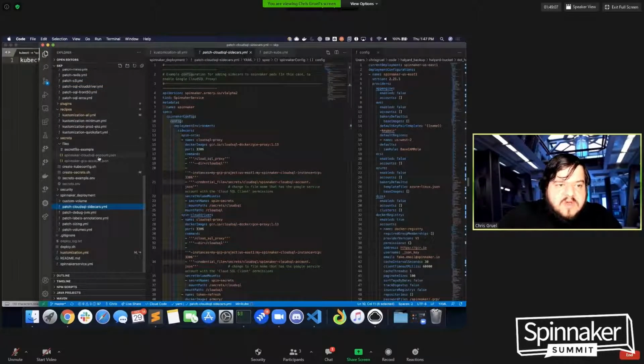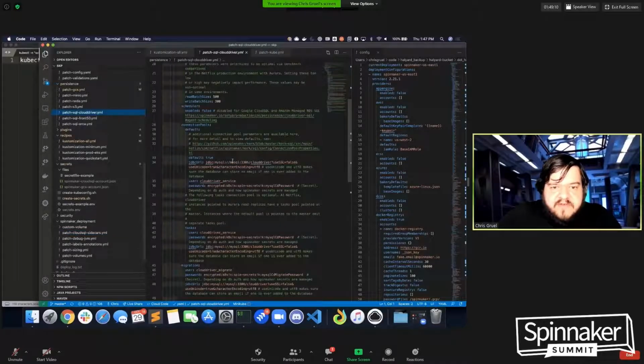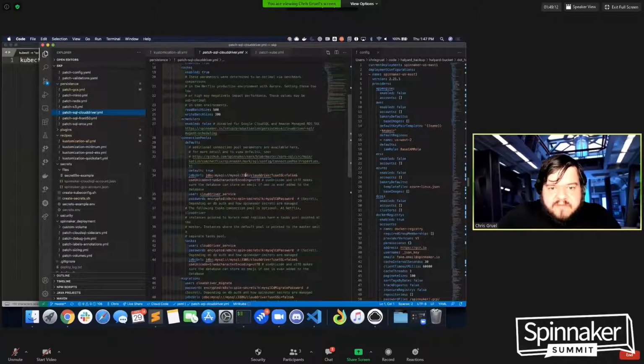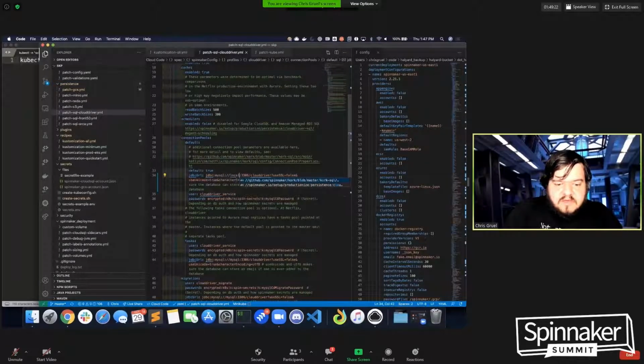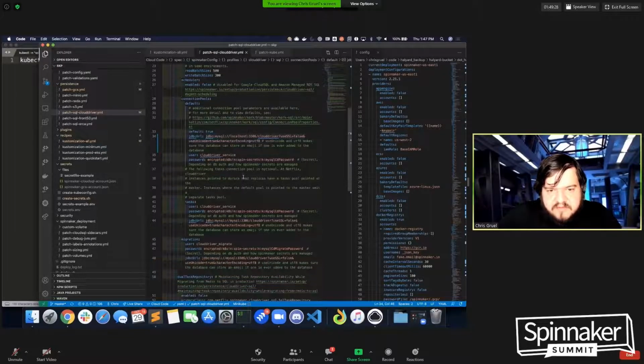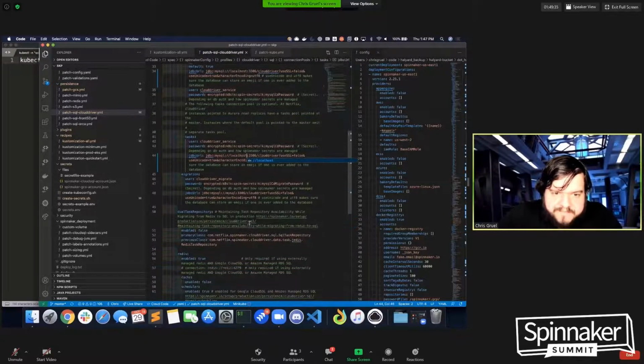Cool. So we come back over here to SQL Cloud Driver, 3306. I'm just going to change this to something like localhost, because it's common local, or I could change it to 1.12.7. And then I'll change this one to localhost too.